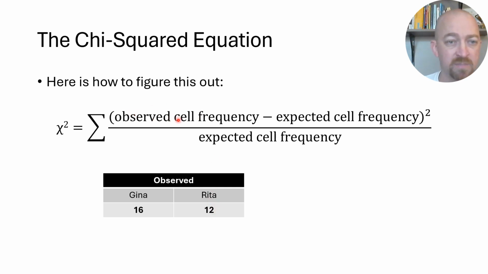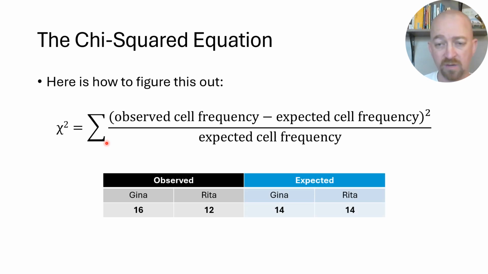We're going to take the observed cell frequency for Gina and then subtract the expected cell frequency for Gina. The expected cell frequency is here. Of course, I showed you that before. That's the theorized cell frequency if our null hypothesis is true. And if our null hypothesis is true, then they had equal probabilities of occurring, and therefore we would have expected to see them both 14 times to be the first one to contact Terry on any given day. Okay, now, so the expected cell frequency, as you can see, goes there and there. So we'll do that for Gina. Then we're going to square this difference up here.